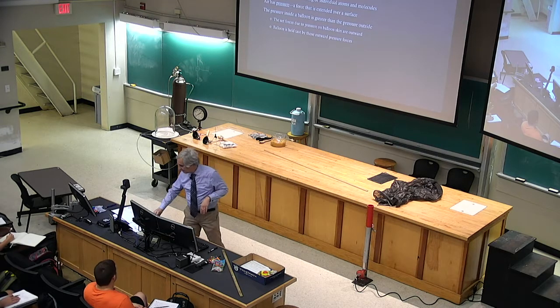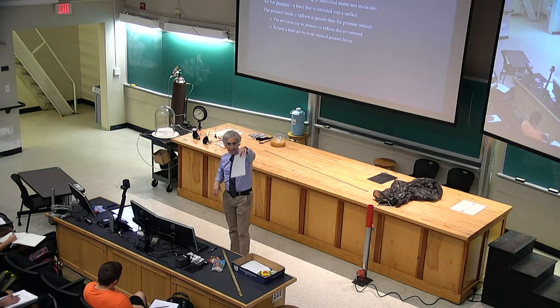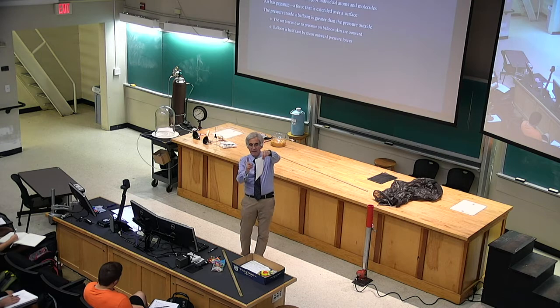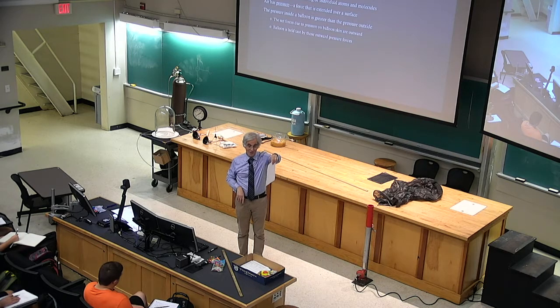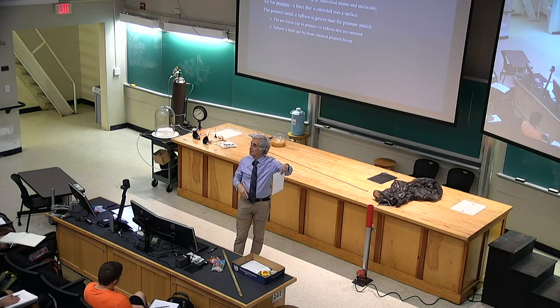Because a lot of things that are happening resemble this. This sheet of paper, on the left side of the sheet of paper, the air is pushing on that with a pressure of 100,000 pascals. Tremendous force on this surface. To figure out what the actual force is, you need to know what that surface area is. And let's say it's a tenth of a square meter, which is ballpark, right? So there's about a 10,000 newton force, 10,000 newtons pushing on this to the right.